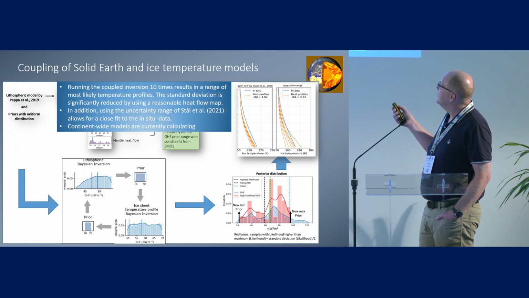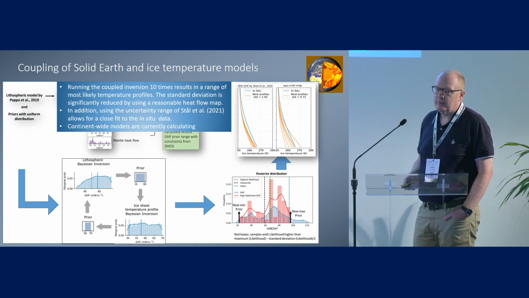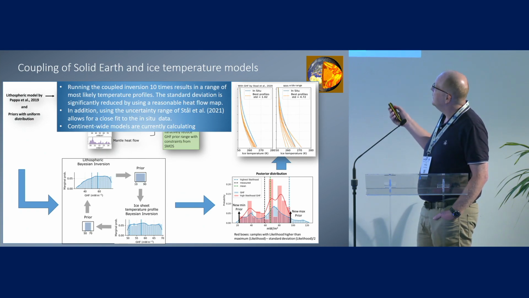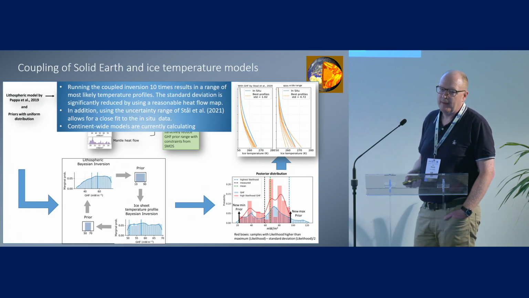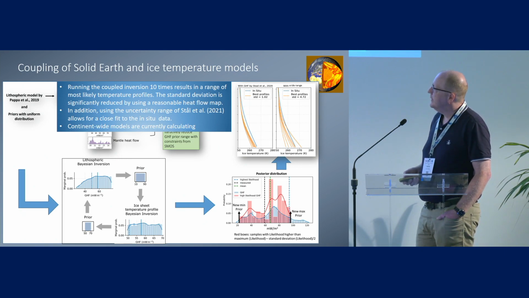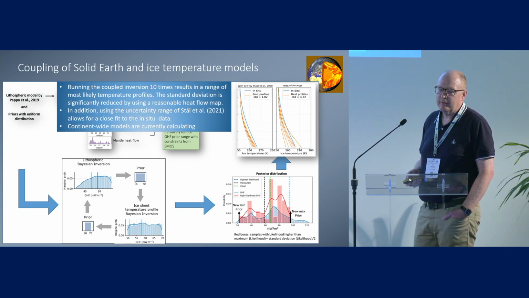So that's with the model from Stoll et al. And you see here with the wide range, we're getting quite far away. There's still a mismatch, which also probably has to do with the resolution of the models, but we're converging towards something which is also in alignment with the borehole data. And the same story we are trying to do for Greenland. The same story we're also trying to do on a larger scale for Antarctica.